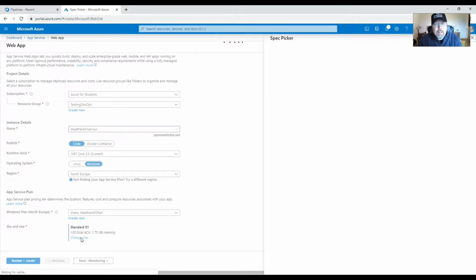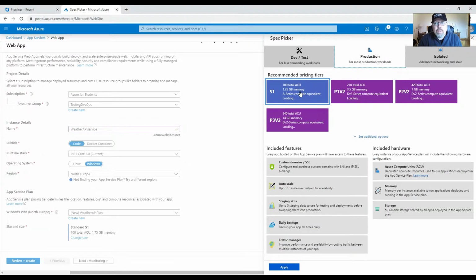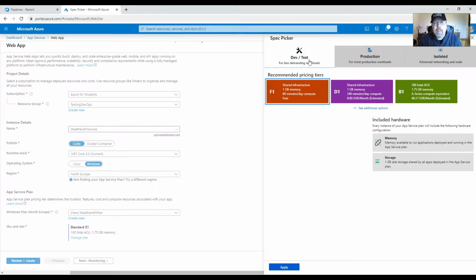Just say change, and then go to Dev/Test, because this is just dev test. You need to read all of this on Azure. You're just testing at the moment. F1 is the free one. If you are going to have an API you want to share on a testing environment, then you can use these, but I would just recommend free. And apply.